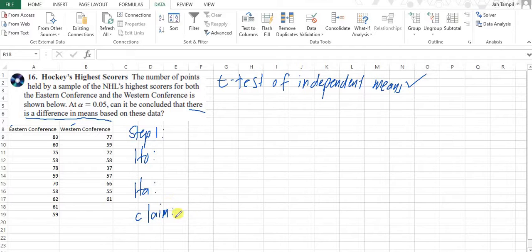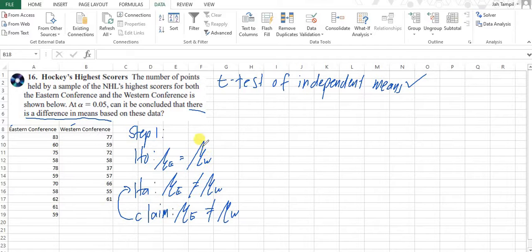So that would mean the mean of the Eastern Conference is not the same as the mean of the Western Conference. If there's a difference, they're not the same. And this is again for our HA. So the mean of the Eastern is not equal to the mean of the Western. So for the null, the mean of the Eastern should be equal to the mean of the Western.